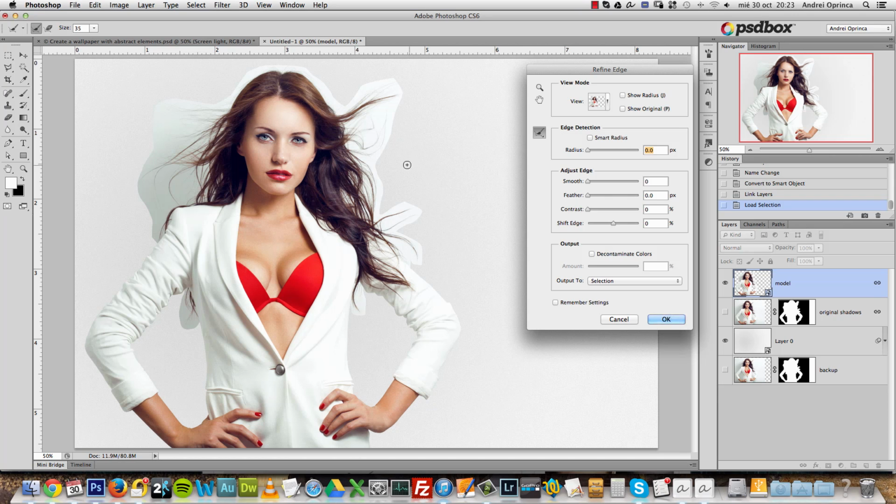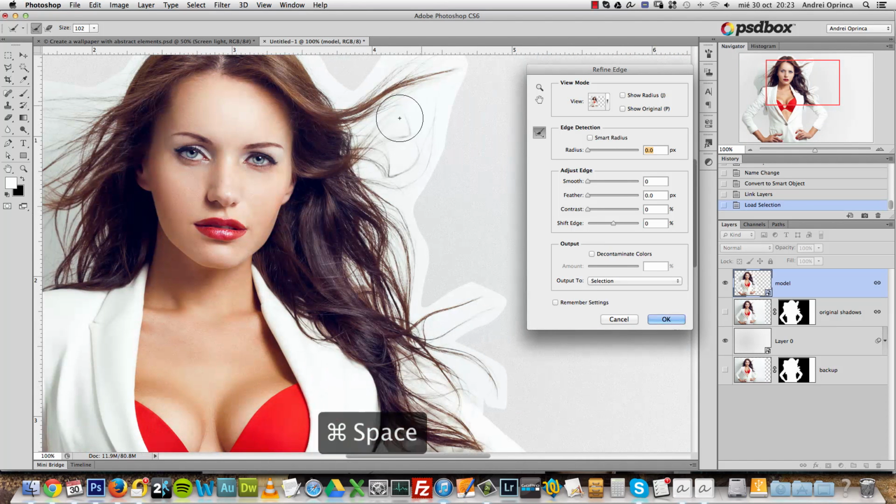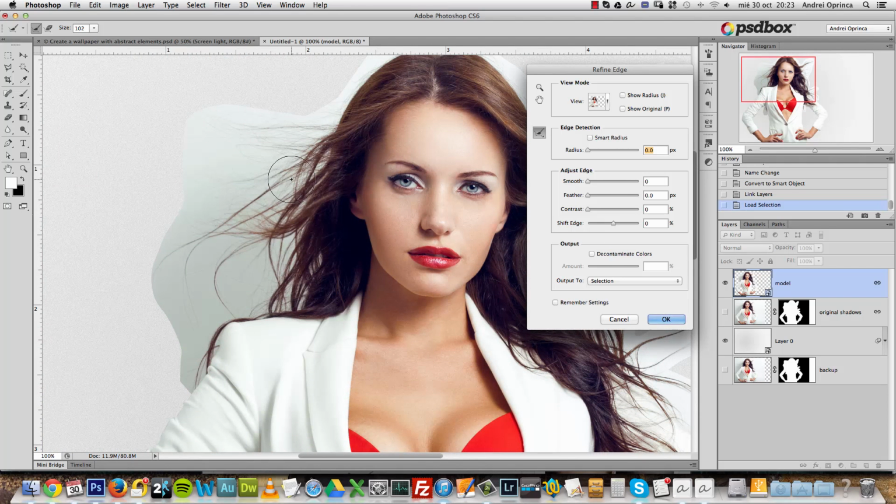And you can see that we have sort of a brush selected. You can change the size of this from here on the top left. Okay, you can see it changes. And what we want to do here is, this technique works on every image, but it works a lot better if you have images like this, where you have dark color over a solid color background. So a solid color background, okay? It doesn't matter the color.